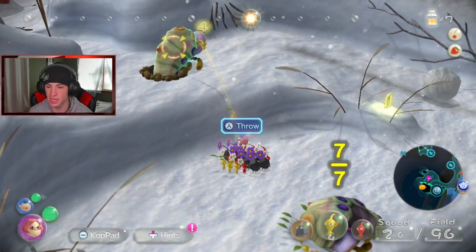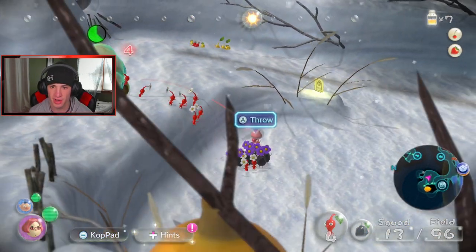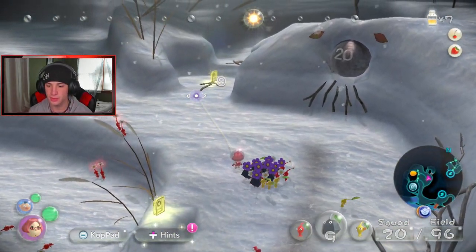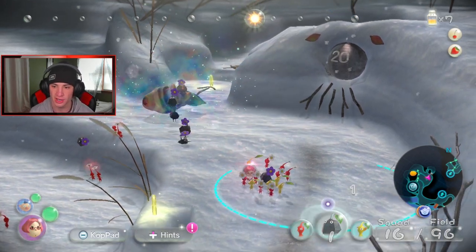I'm gonna tackle this guy. Start tossing a bunch of Pikmin up there. Get him! Get up there, Pikmin! Fight him! Yo, my Pikmin are getting slapped up! Where's this dude at? I gotta laser him with the rock Pikmin. Rock Pikmin do work. Alright, good work, rock Pikmin.